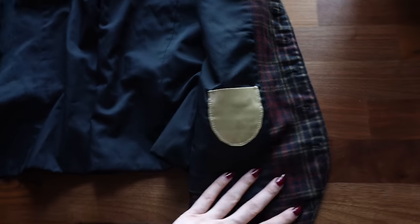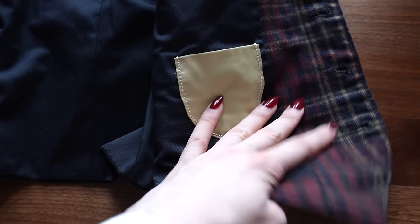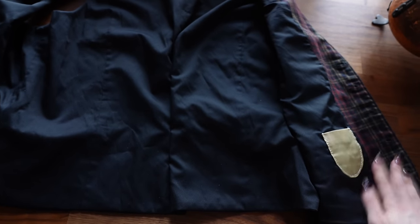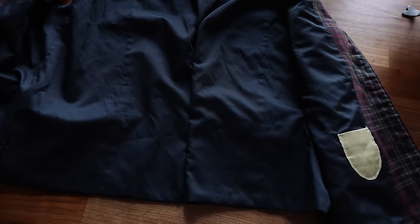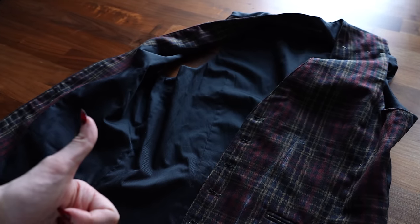This is going to be a significant alteration because this is going to require recutting the neckline here. This needs to have a dart, which means the lining has to have — oh my God, there's a little watch. This is the pocket that I stitched in as a sample for my book. So this sadly will actually probably have to come out because there has to be a dart that goes in here. I am going to separate the lining from the front pieces just because there is such significant structural alteration happening to the front pieces that I will need to repeat on the lining pieces. So that's all going to come out. Taking this apart is actually going to be a lot easier, so let us go do that.